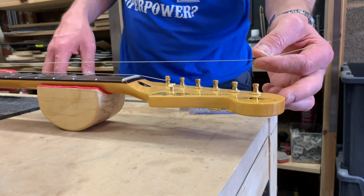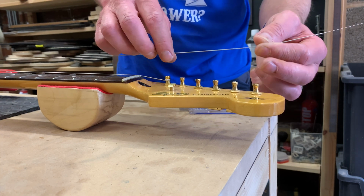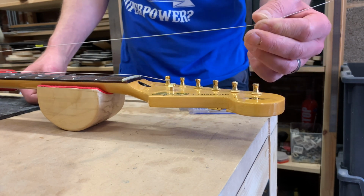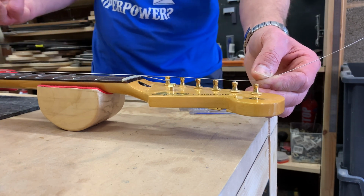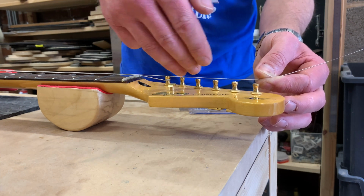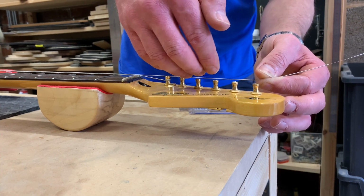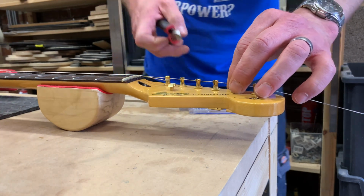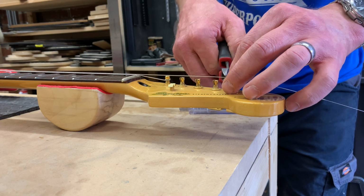Right, okay, getting the strings on. Now this one is fitted with the vintage style tuners, where the end of the string actually goes down inside the shaft of the tuning peg. So we need to cut it to the right length. Now generally, I work on a principle of around 3 fingers past the tuning head that you're attaching the string to, which in this case takes it to around the G string. So I'm allowing a little bit more just for the fact that some of it is going down inside the tuner.